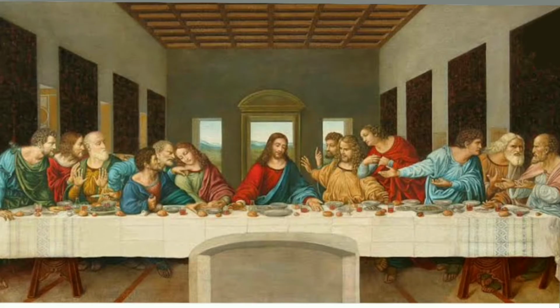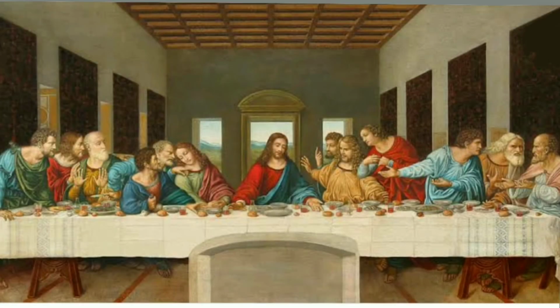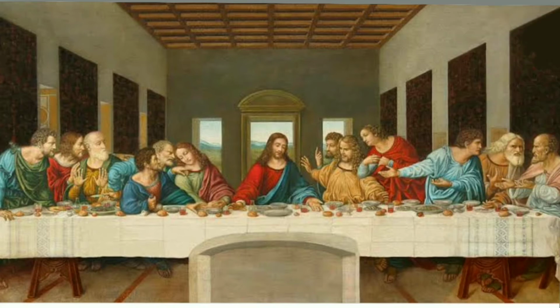So in this painting, the main emphasis is given on Jesus Christ. Now if you see properly, you will be amazed to find that the artist has used certain techniques so that the emphasis could be created rightly. So let us understand about it.